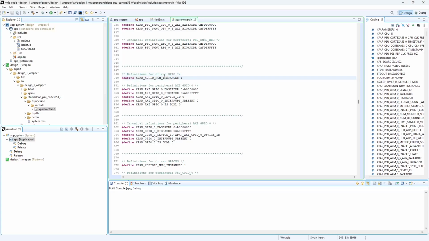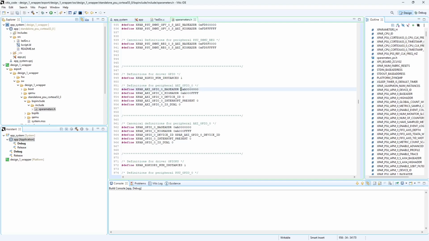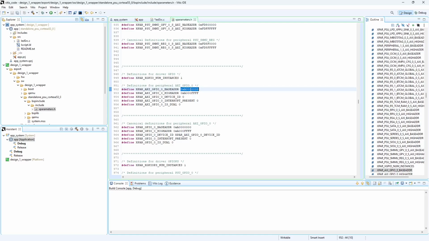There is one instance for this GPIO. So this is your particular GPIO. You have one GPIO to communicate with the LEDs. So this is the actual memory address, or the base address, of your GPIO. What the processor PS has to do is simply transfer the data, an 8-bit data, to this address. You can see the LED will be glowing accordingly. So this is the base address of your GPIO.